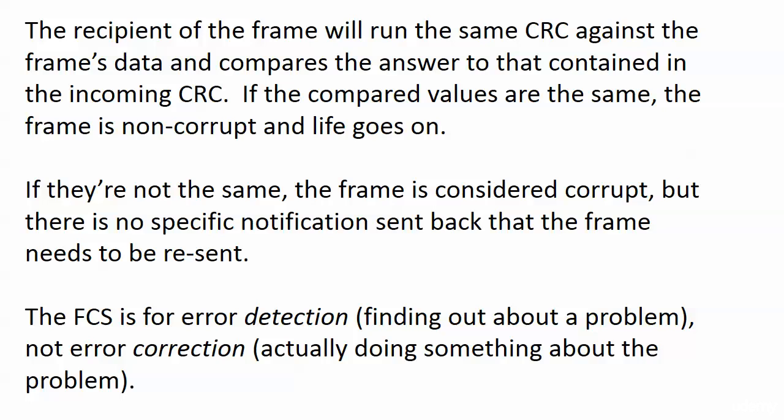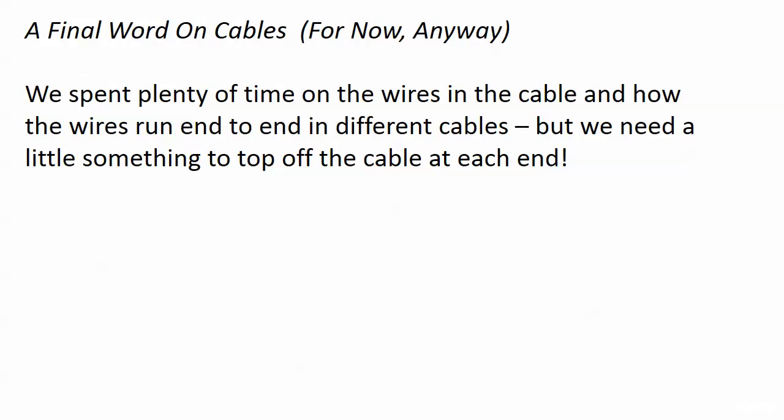Two very different things, because you're going to run into network services and protocols and situations where there's error detection, finding out about a problem, but that service or protocol doesn't do anything about it. Error correction is finding the problem and actually doing something about it. So again, the FCS, strictly for error detection.